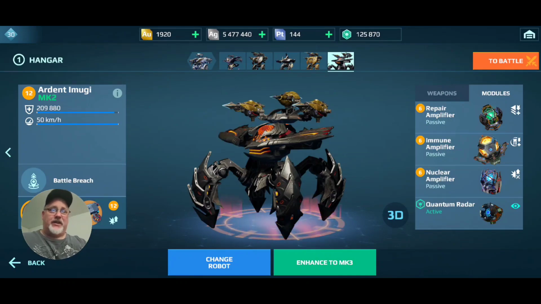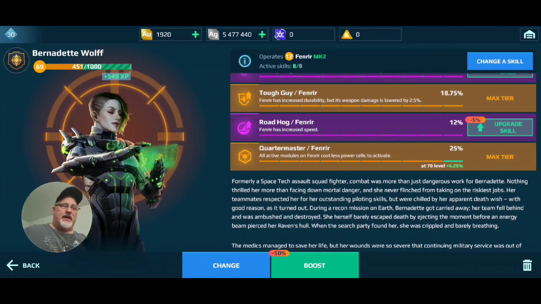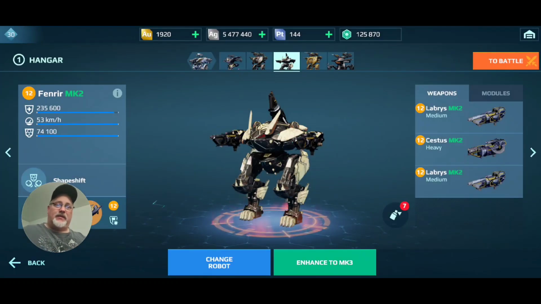Now, like I said, there's a pilot skill that'll allow you to run your modules for cheap. Let's go ahead and take a look at my Bernadette Wolf here. That skill will be your quartermaster skill. I still got a little bit to go to get my full 30%, but I'm getting 25% off of my power cell consumption. That makes things a lot cheaper. That makes that 70 power cell unstable conduit down to about 50-ish. So that has really helped. Still too expensive for my blood, but it's a way to mitigate some of the overuse of your power cell resources.